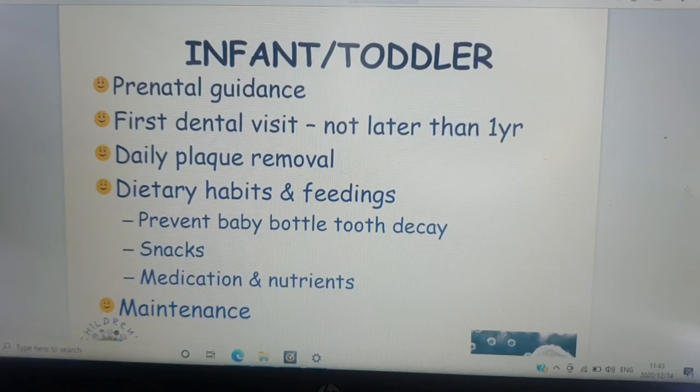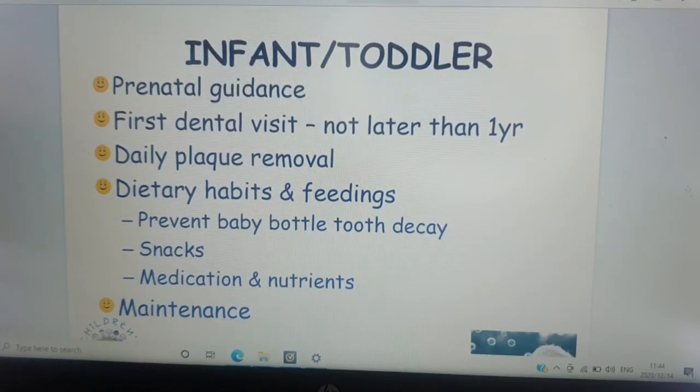So most importantly would be then preventing baby bottle tooth decay, because it is literally the most common caries incident that we find in all of our practices when it comes to pediatric dentistry. So this would basically involve informing and encouraging the parents to not make their children sleep with milk bottles. Rather, if the kids are still making use of baby bottles, to rather just have water in them, or sugar-free milk if it's available to them.